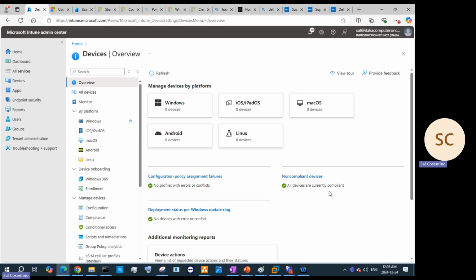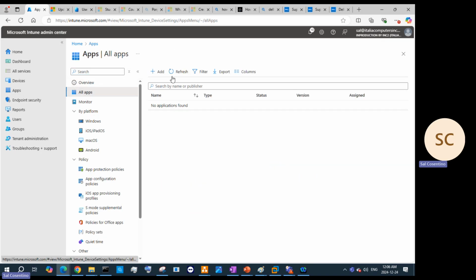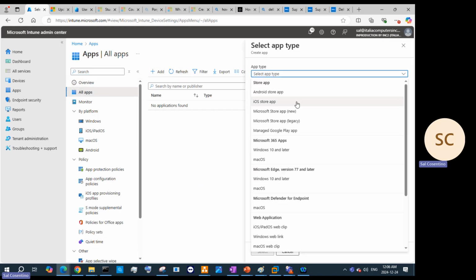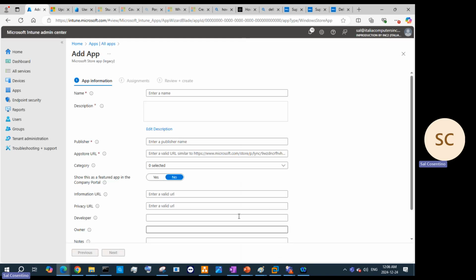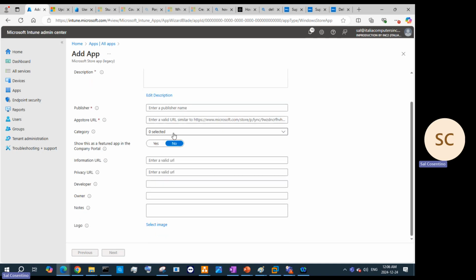So there was a kiosk mode. Again, I could have used the kiosk mode, but it looks like the Win32 app wasn't created. You could create a Win Intune app. I don't know. I think you should be able to see if there's a legacy app. Let's see. And then let's look at URL for that.